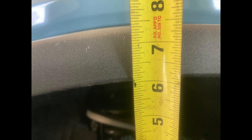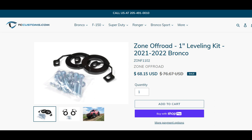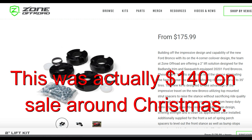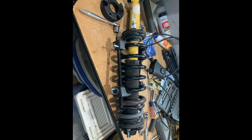The new tires are just slightly at six inches or a little bit above with the lift. Without the lift they would have eaten into there and probably been like five or five and a half. Now the back is like seven and a half, seven and a quarter. The one-inch lift on the back was more or less about an inch and a half. To accomplish a one-inch lift all the way around I had to buy two lift kits: the Zone Off-Road one-inch leveling kit and also the Zone Off-Road two-inch leveling kit, using just the rear portion of it. You raise the front two inches and the rear one inch — that's how I got one inch on all four corners, and it wasn't that difficult. Zone Off-Road is an American products company.